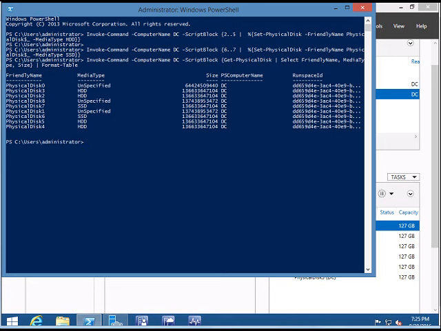You can see the friendly name has the $_ replaced with the disk name. You can see disks 7 and 6 are SSD disks, and 5, 4, 3, 2 are HDD disks. So this is how you create SSD and HDD.